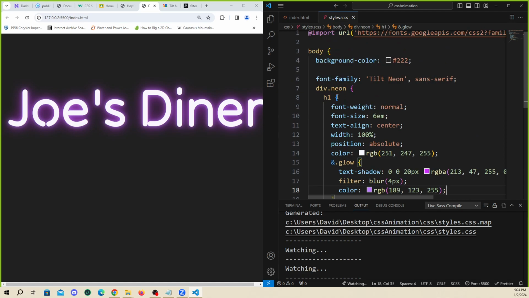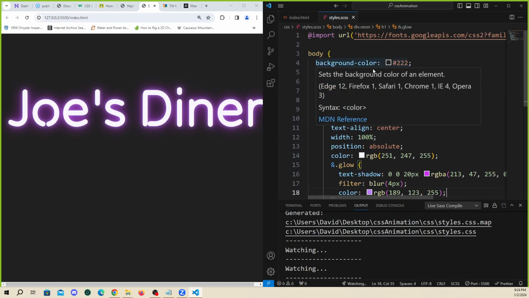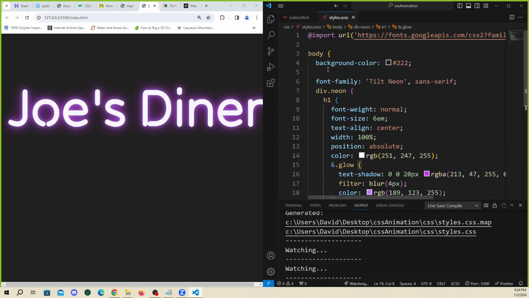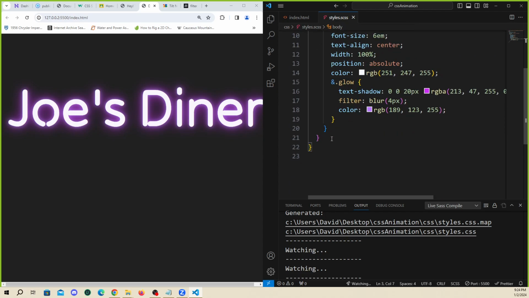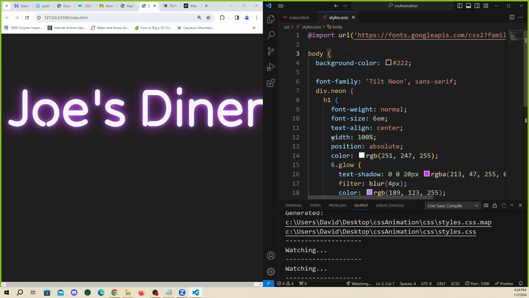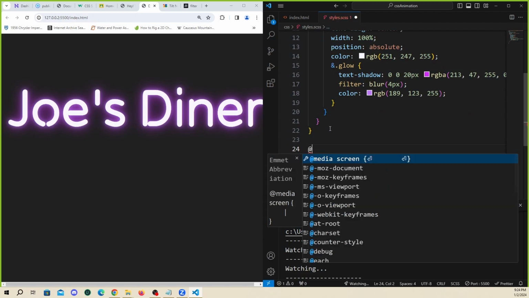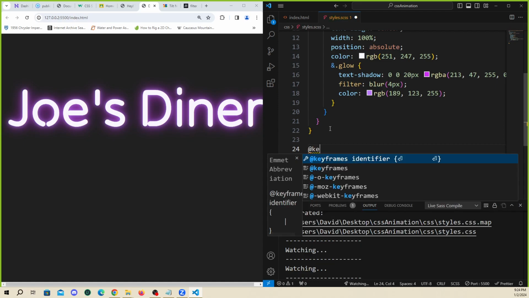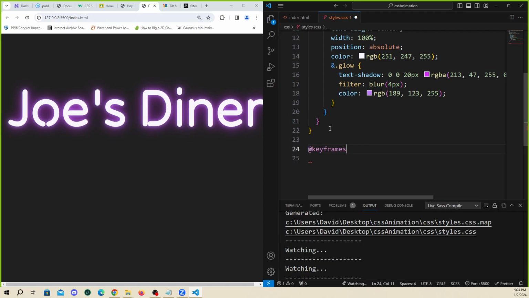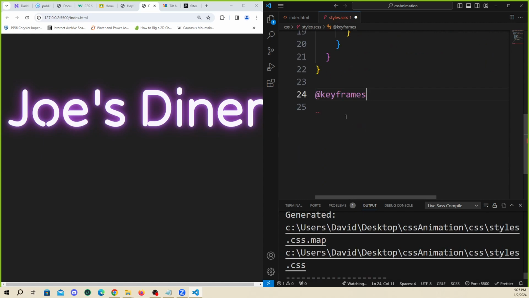So to add an animation in CSS, let's just add at the bottom here somewhere, add keyframes. Add keyframes, flicker. Let's call it flicker because that's what it's gonna do.